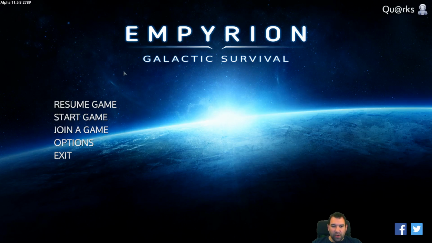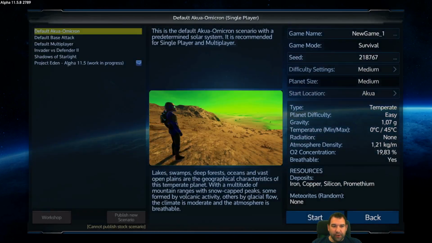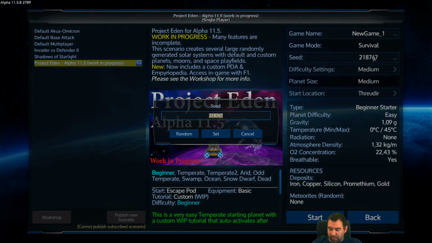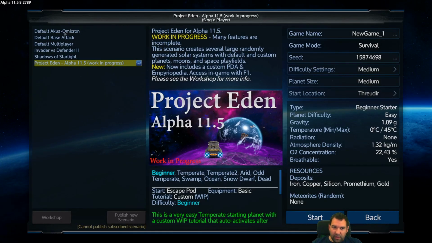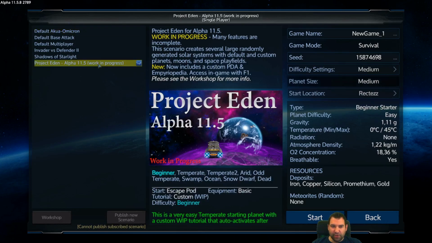Alright, so we're going to be playing with Project Eden mod enabled. So we're going to go to Scenario, and we're going to select Project Eden. Now this sometimes takes a while to load, and we're going to select a random seed, just some random number. I will set this, and from what I've read, you're supposed to reload the scenario with that random seed, because otherwise Project Eden may not recognize a new seed.